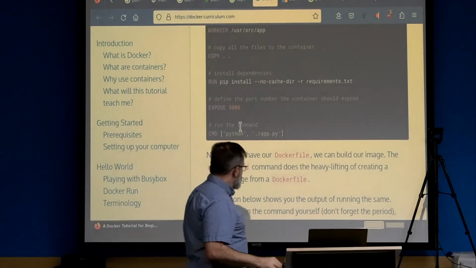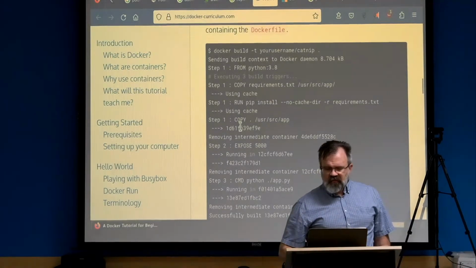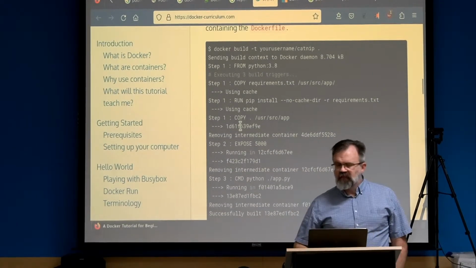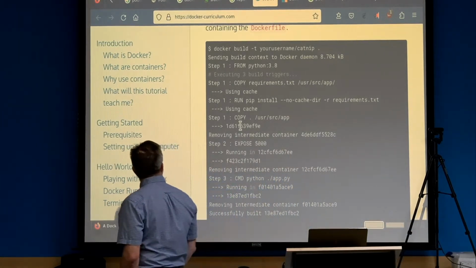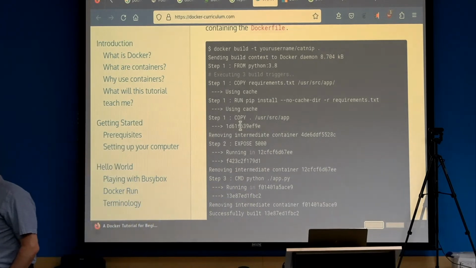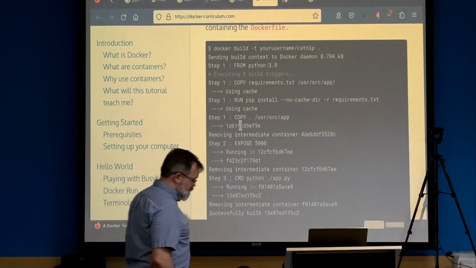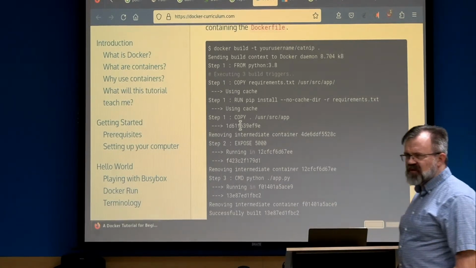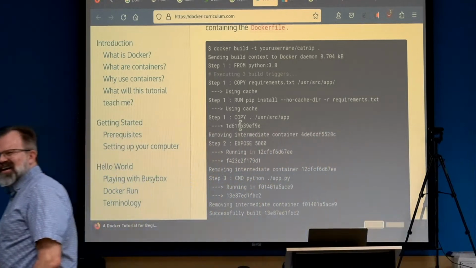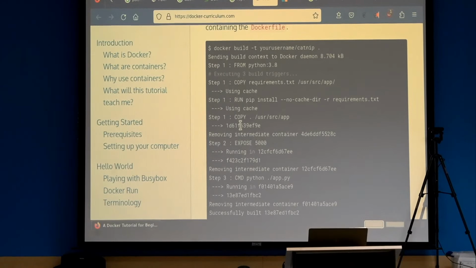So what we're going to do is use the command docker build. We are going to build our own image. It's podman build -t. And don't put the docker.io at the beginning of your username. And don't type in your username, literally type in a name that's associated with you. Unless you're just that person.